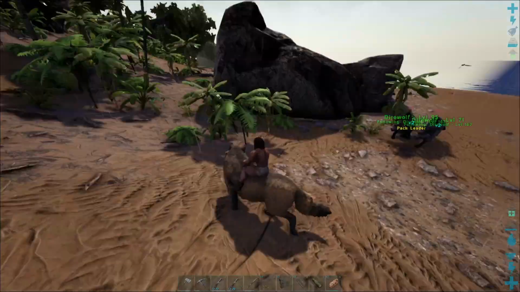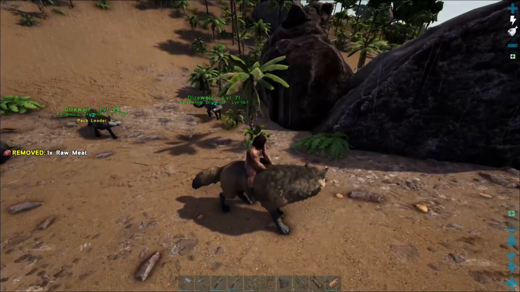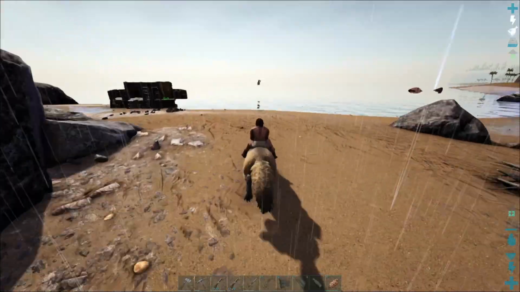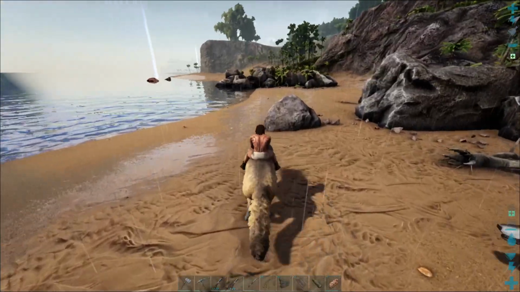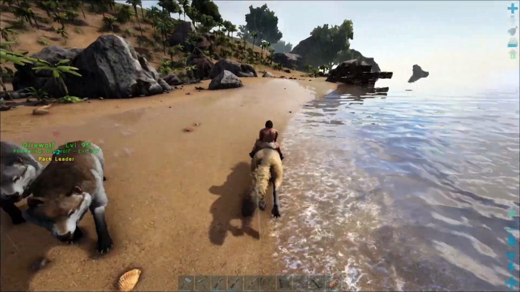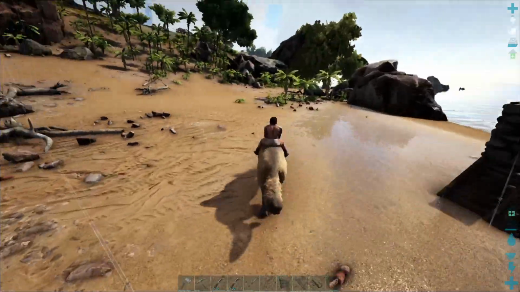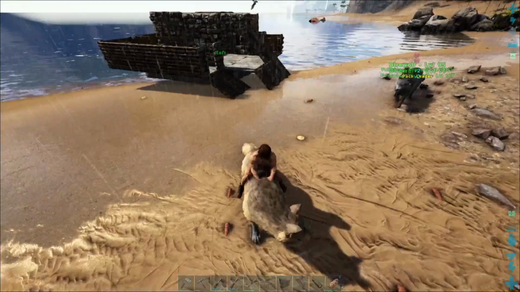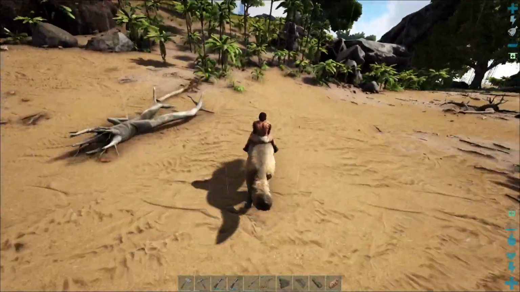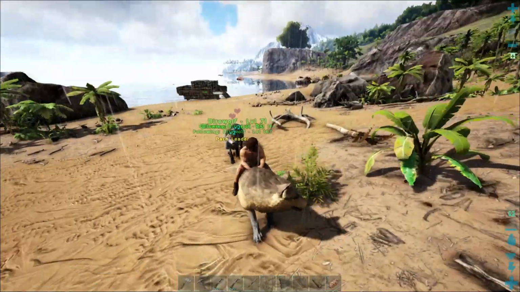Decent speed, good jumping, and one of these is a male, so we will be able to breed them. So maybe we can do a bit of breeding. I know they're not dinosaurs, right? So we won't have eggs, so it's a bit harder. You actually get live births in these. But yeah, we're going to do the same thing with the Uteranus. We're going to cut back once we get back to base.